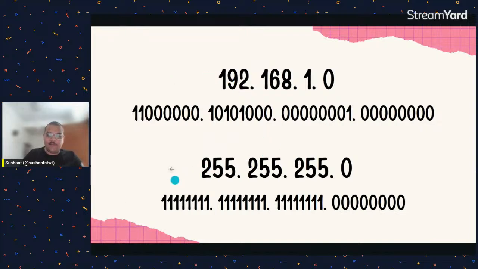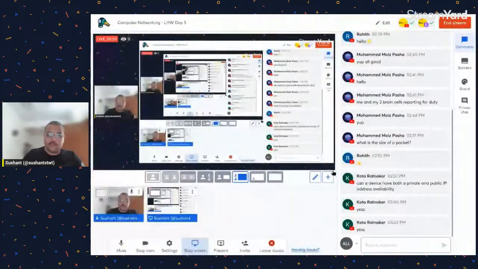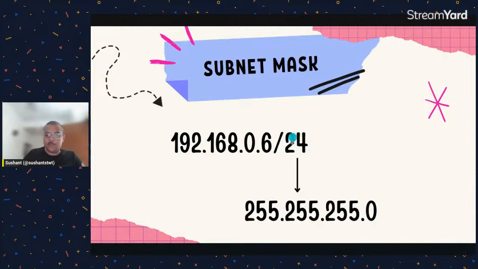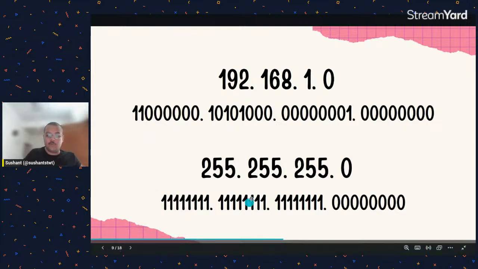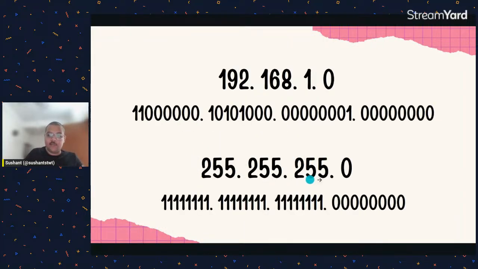So below this, I have written something known as a subnet mask. This thing over here is a subnet mask. So if you see this 24, right? This 24 actually means 3 bytes, because 8 times 3 is 24. So segments of 8, 3 times. So this is that 24 number. When I write something like /24, it basically means take up these 3 bytes.